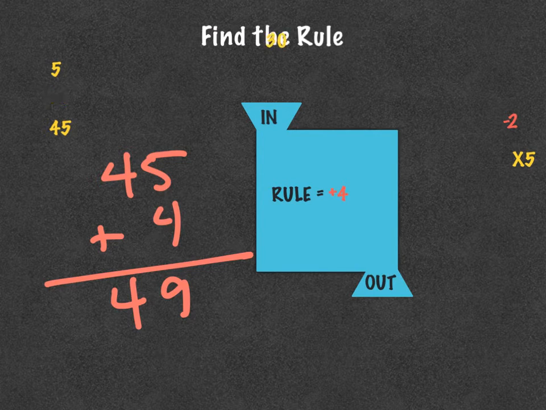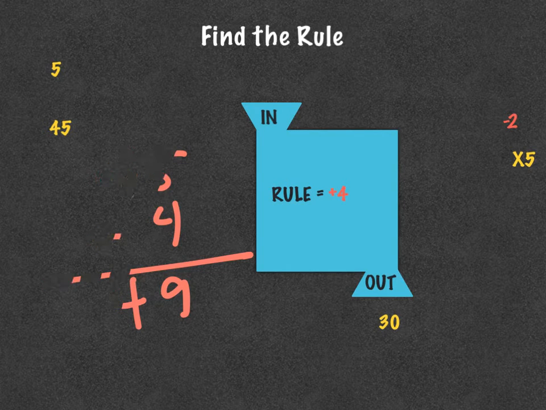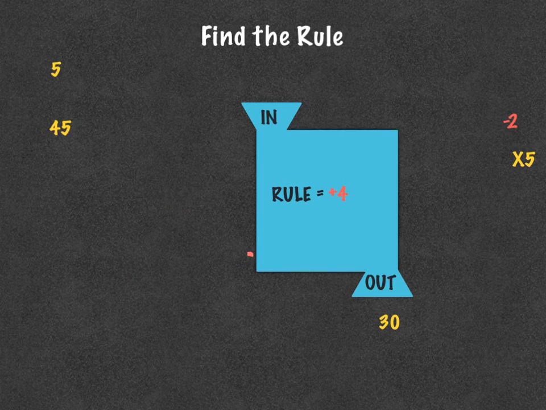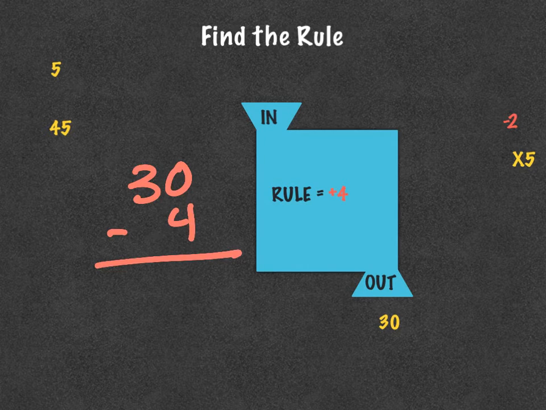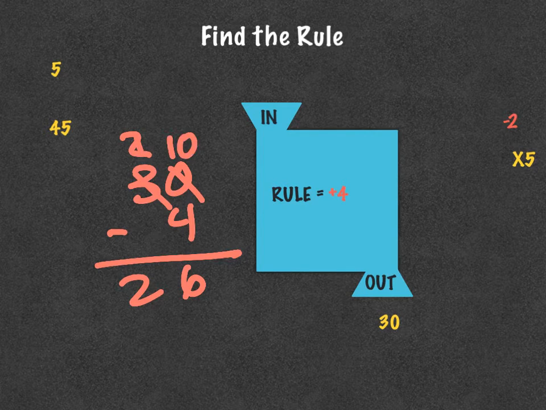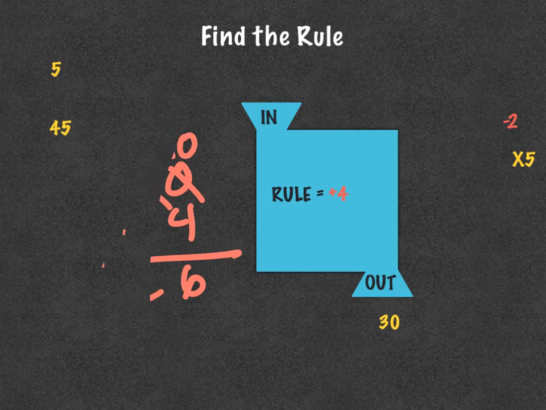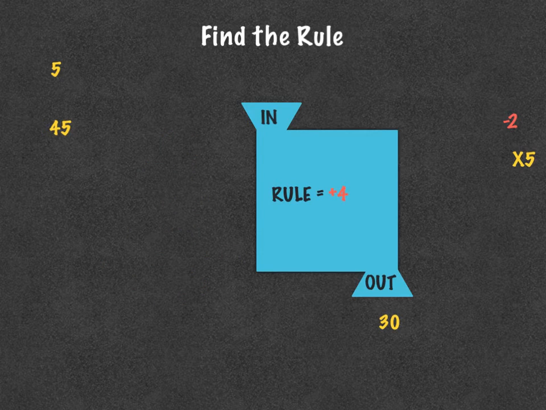And the same thing, if I took 30 and went backwards through here, instead of adding 4, I'm going to do the inverse operation, which means I'm actually going to subtract 4. So 30 minus 4 equals 26, if I regroup. So you can do the inverse operation by going backwards through the function machine, or the actual operation by going forward. Those are just a couple of ways that we can use our function machine.